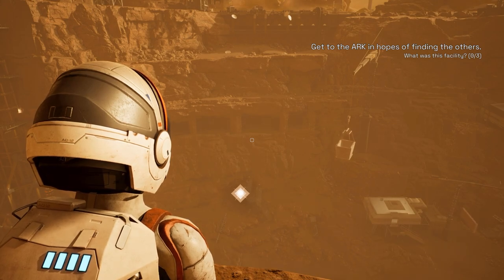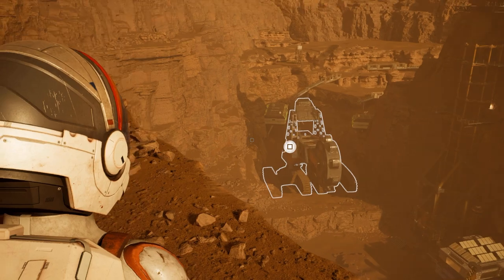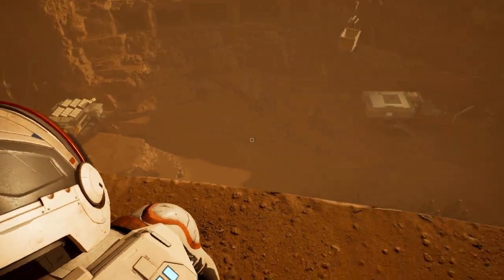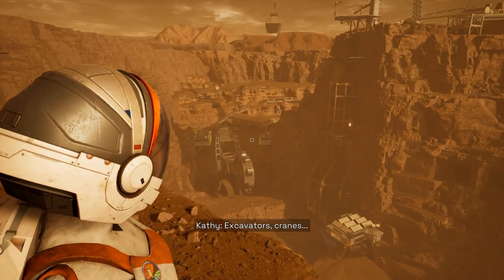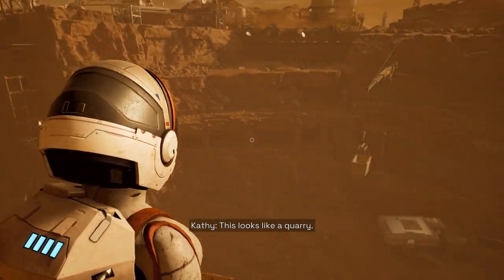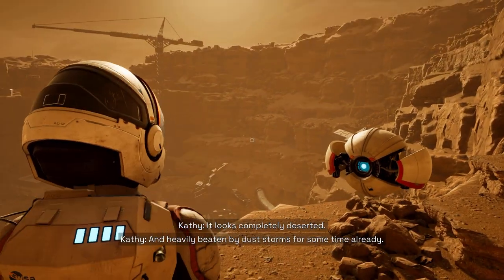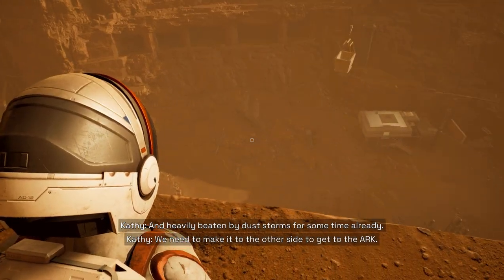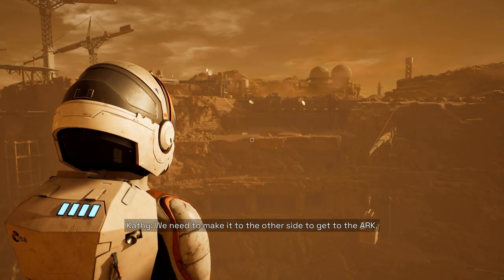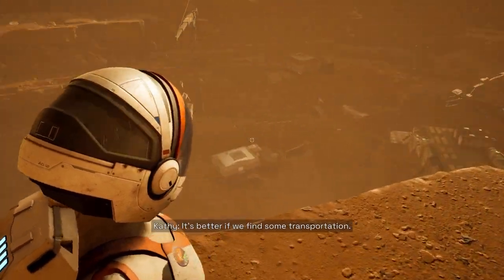Get to the Ark in hopes of finding the others. I can't scan things. Okay, we need to jump down, maybe. Excavators, cranes. This looks like a quarry. It is completely deserted and heavily beaten by dust storms for some time already. We need to make it to the other side to get to the Ark. Alright. It's better if we find some transportation.